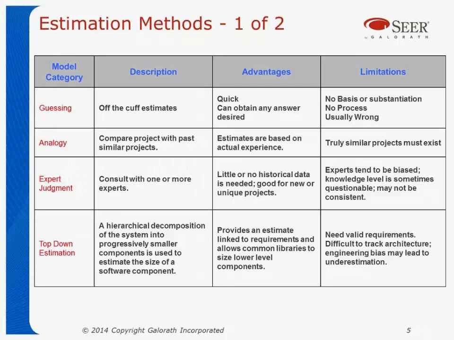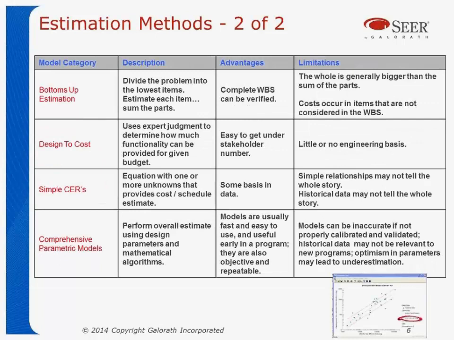Top-down estimation means you estimate the whole system, break it down into more detail until you get parity between two levels. Bottoms-up means you take all the different components of a system, estimate them individually, and add them up. It sounds like a really good thing, but unfortunately it often goes awry as well, because if you're estimating something that has labor in it, it often misses components of the labor and other issues. Cost estimating relationships and parametric models can help estimating, so long as you use them well and don't include estimating bias in your own inputs.